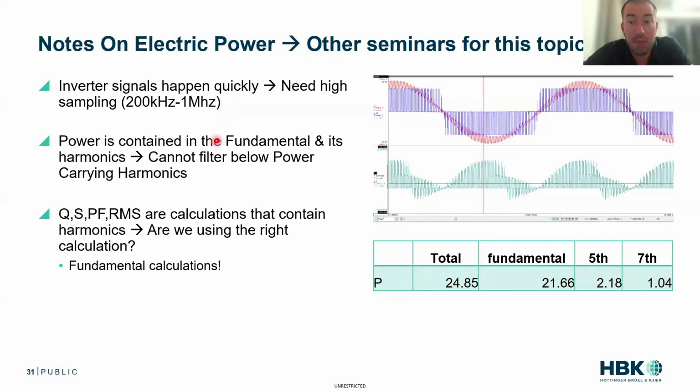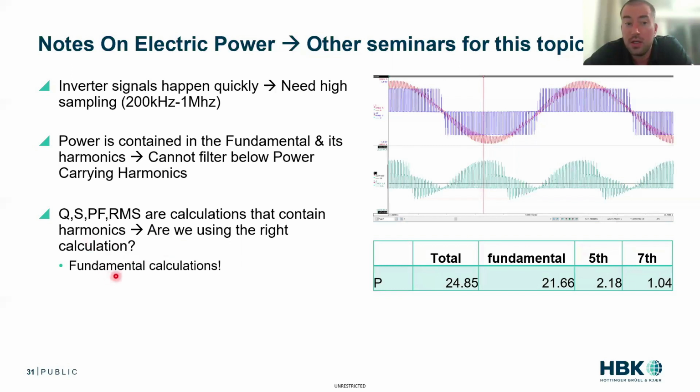If you're looking at power, it's contained in the fundamental and its harmonics. So don't filter below your current or your power carrying harmonics. If you look at the fifth harmonic or the seventh harmonic on a really fast machine, so let's say your fundamental frequency is a kilohertz, your fifth harmonic is 5 kilohertz, your seventh is 7 kilohertz. If you have a 3 kilohertz filter, you're eliminating power. You might see efficiencies higher than you expect. That's bad. Again, not a noise issue, but if you're filtering because you think you have noise, you're altering your signal unintentionally.